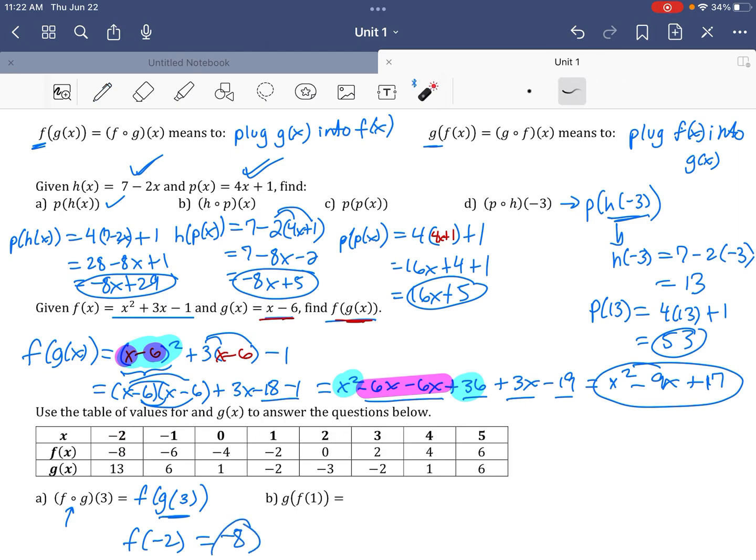All right, let's look here. I have to find f of 1. So here's f, and here f of 1 is -2. So this answer is g of -2. And then I have to look at g and look at the answer for -2, which is right here. So that would be 13.